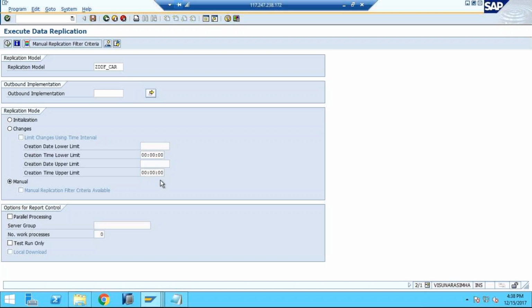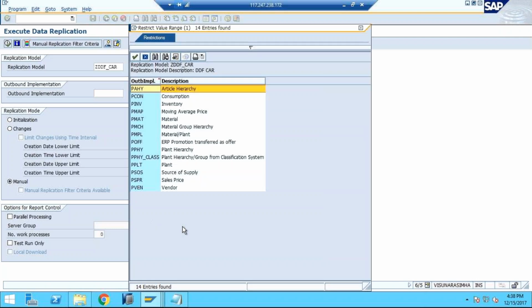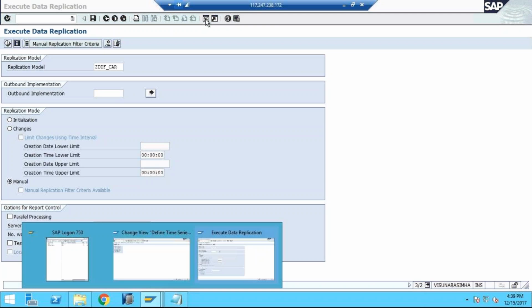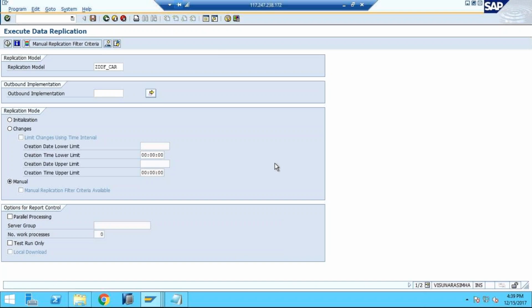I forgot to mention the sequence. Let me check the sequence first, because that time I told you I forgot the sequence. This way you need to execute your sequence.